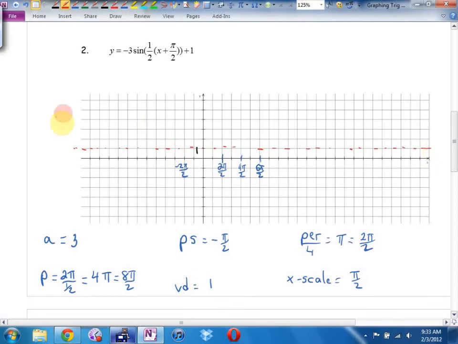By the way, every year there's some kid who does their whole graph but doesn't put any numbers on it. I have to give you a 0, because if you put no numbers on it, how do I know you weren't graphing in your head out at infinity somewhere? So put a scale on things. The most common one, they put the x scale, but they forget to put any numbers on the y scale, and they assume I'll figure it out. No.